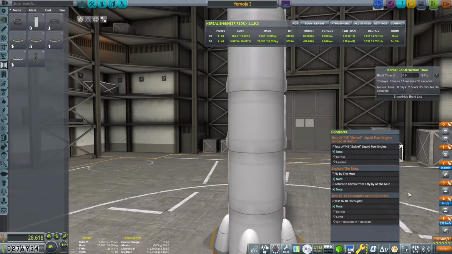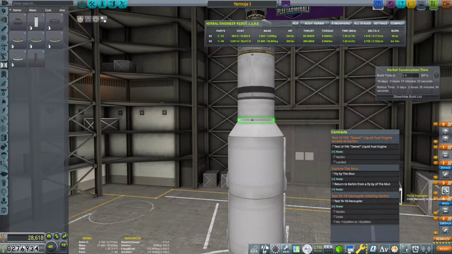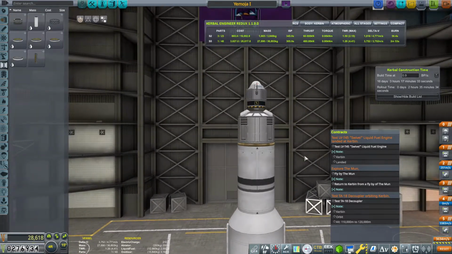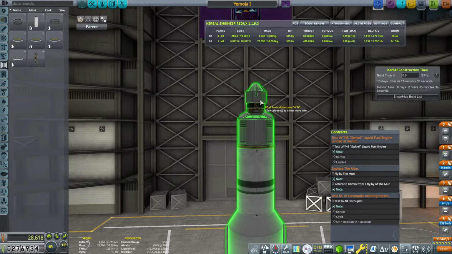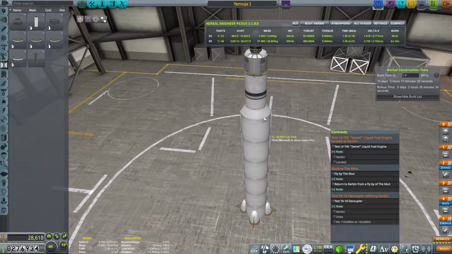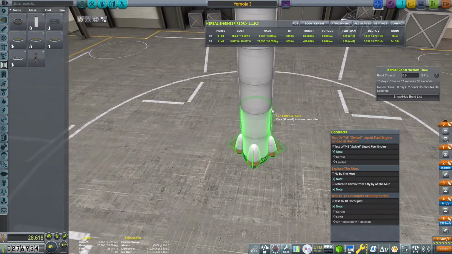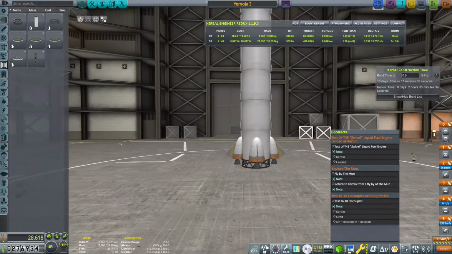So it's this, then this for the science, in theory. And this, this, that, that, okay. I think this is good. I wish there was a good way to... Okay, fine. Whatever.